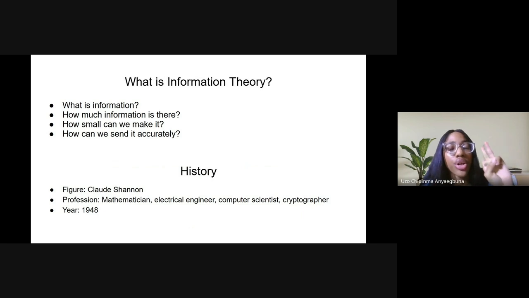Information theory is bordered on three core questions. The first: how much information is there? Second: how small can we make that information? And third: how can we send that information across accurately? In 1948, Claude Shannon released a paper where he tried to quantify information. That may seem confusing, because how can we quantify information? We know we can quantify weight. I know how much I weigh. I can measure that in kilograms or in pounds by standing on a scale. Or height. I can measure my height in inches, feet, centimeters, meters. Those are quantifiable units. But how can I measure information?